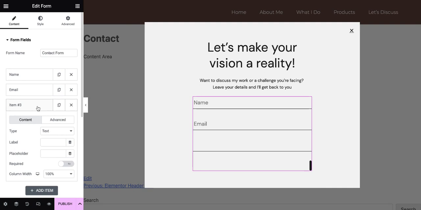And then for this button, I want to change the type. I want to have their phone number so that people can leave me their phone number. So I'll call it phone, and the placeholder will be phone number. You see the way I'm typing it, it's a placeholder, phone number, and I want to make it required.